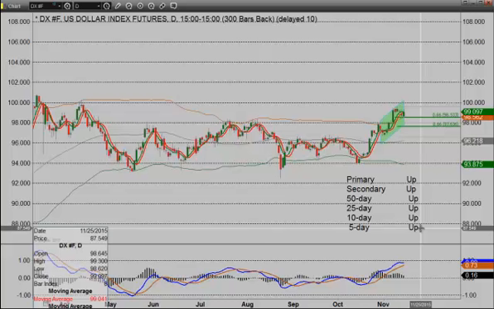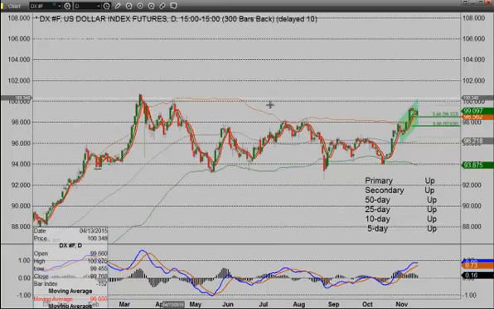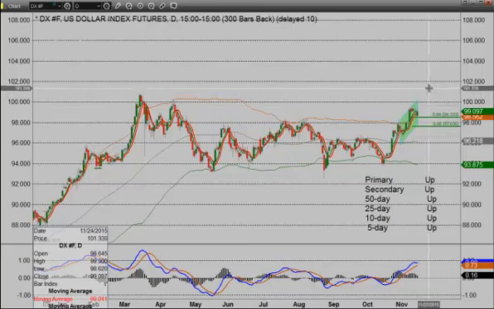Again, we'll have to see how the markets open Sunday night, but certainly the knee-jerk reaction from our perspective is almost certainly going to be dollar strength, euro weakness. So it'll be interesting to see if the dollar takes out the March high, if the dollar can take out the 101 level early this week.